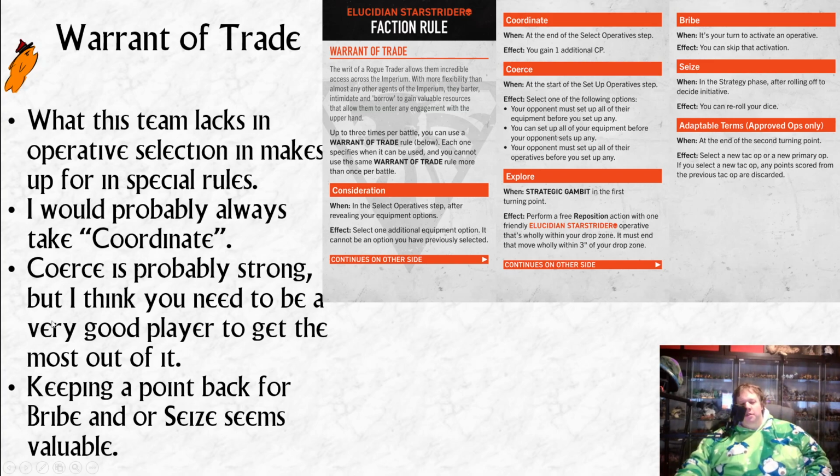On the other hand, if our roles are reversed, I'm not sure it would make a difference, because if you're very good at the game, you're not going to deploy in a place where it really gives your opponent a massive advantage. So I feel like if I was better at the game, I'd be saying Coerce is definitely the best one. And maybe if you really want to go hard on this team, Coerce is something you're going to need to be able to learn how to use.